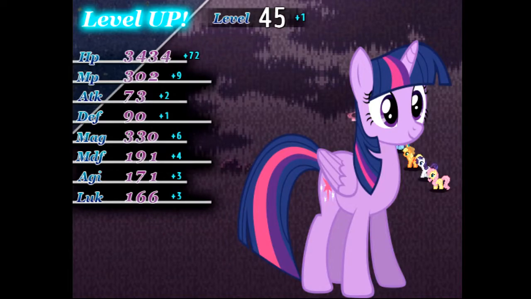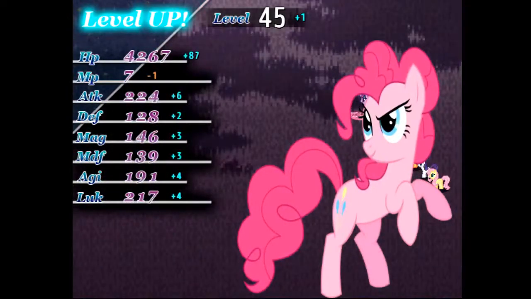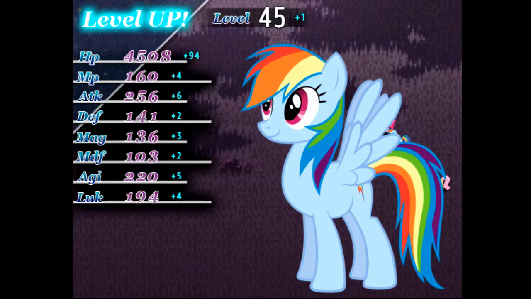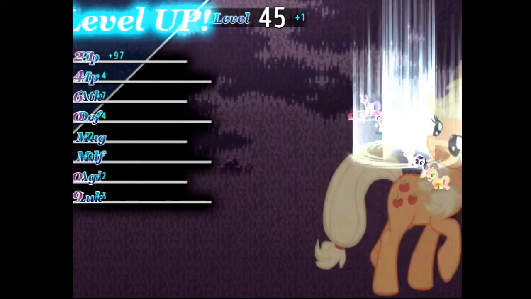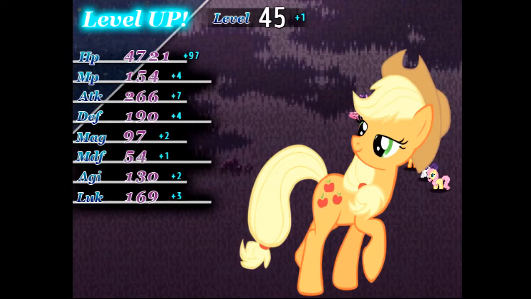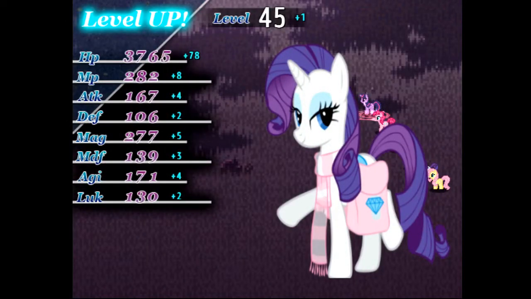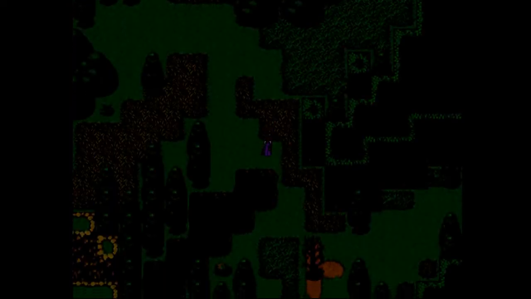Only 1 defense, Twilight, dang it. You got more attack power than you did defense in that level? What the heck? Oh, there is your -1, Pinky! Why did it take you 4 levels to get the -1? Dang! Whatever. Nurse fixing that anyway, so... yeah. Fluttershy, did you get a level up? No, of course you didn't.